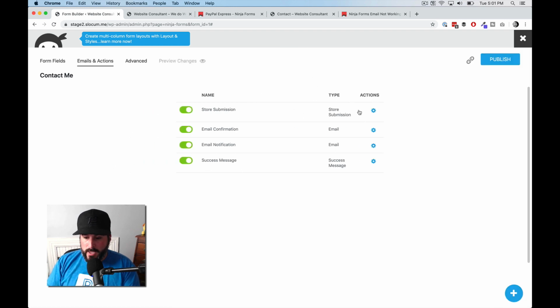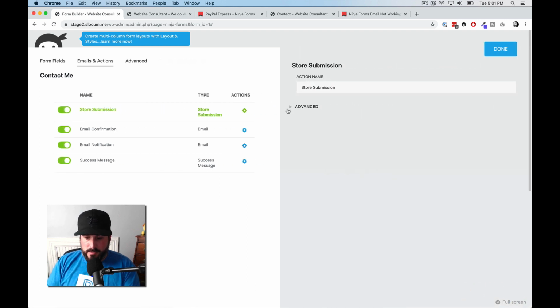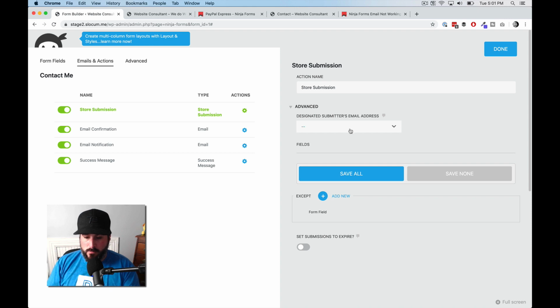Let's hit done. And when we edit the submission, storing the submission by default is set to save all, right?